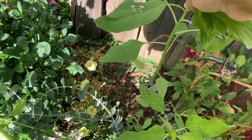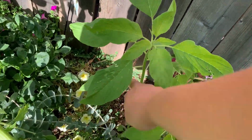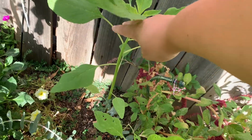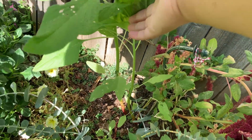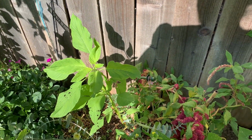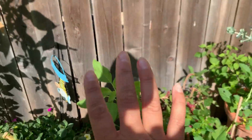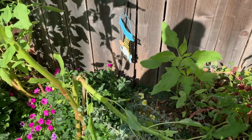And so there's another one. This one just came out of nowhere. Surprisingly, it is actually growing pretty straight. I was thinking about staking it. There's 2 of them here, actually. But it's going pretty straight, and I like the fact that it's far back against the fence because I'd like to see it get taller.